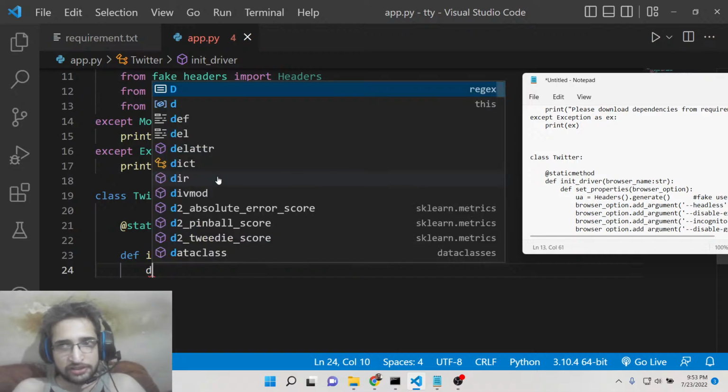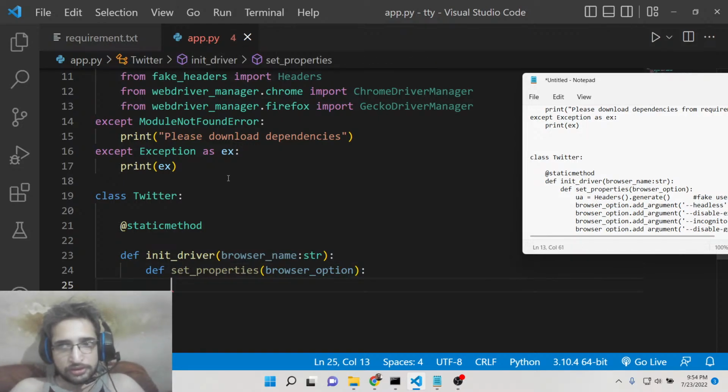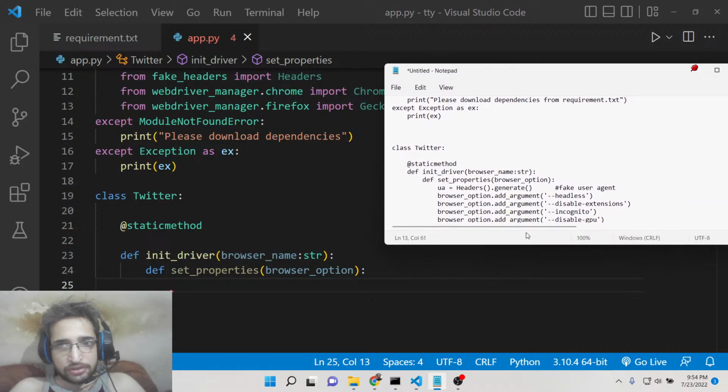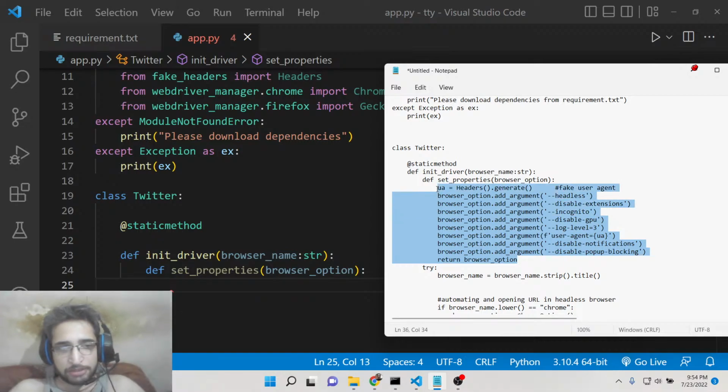Inside this, we will have another function which will be setting the properties. Here you will pass the browser option. This is nothing but setting up the browser options, guys.